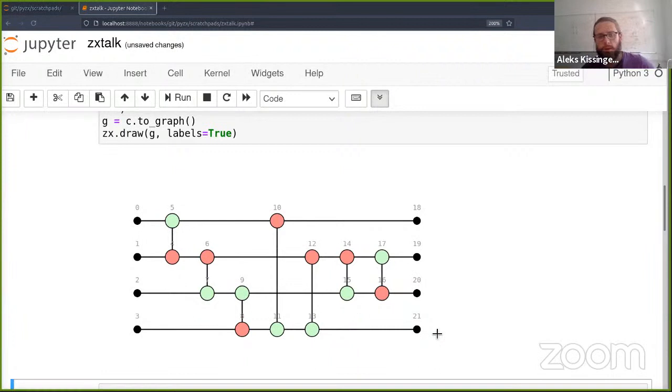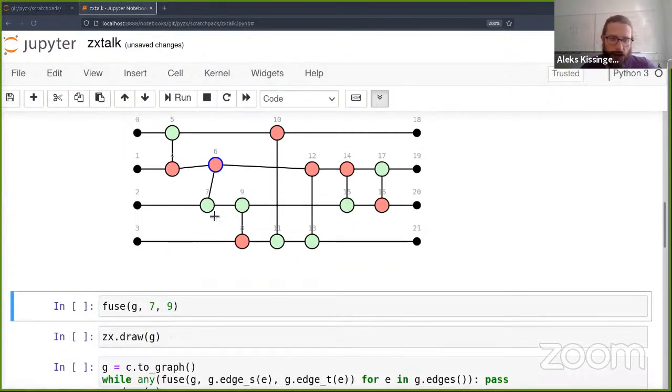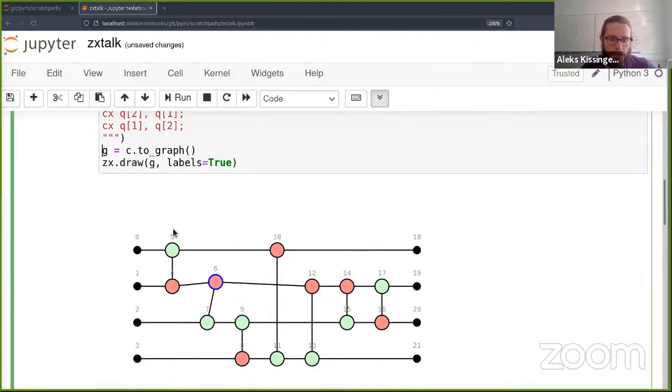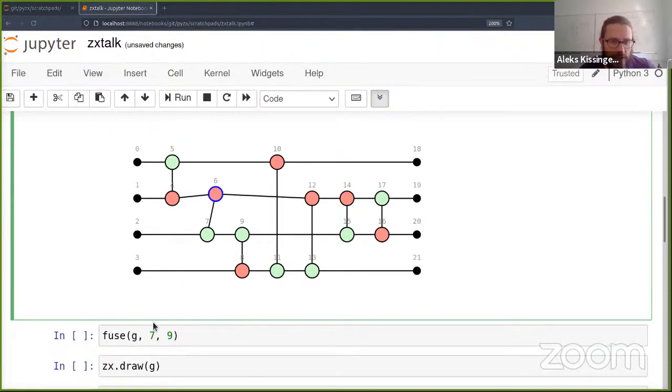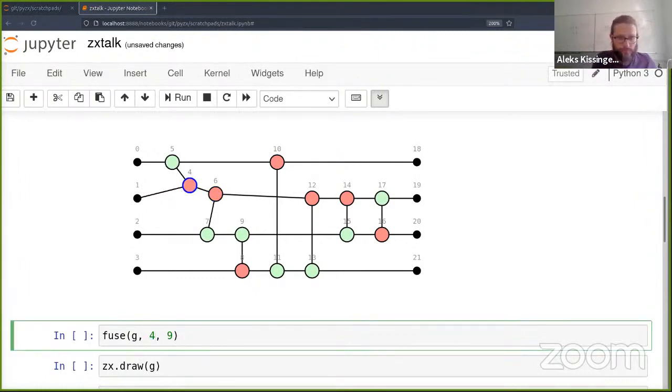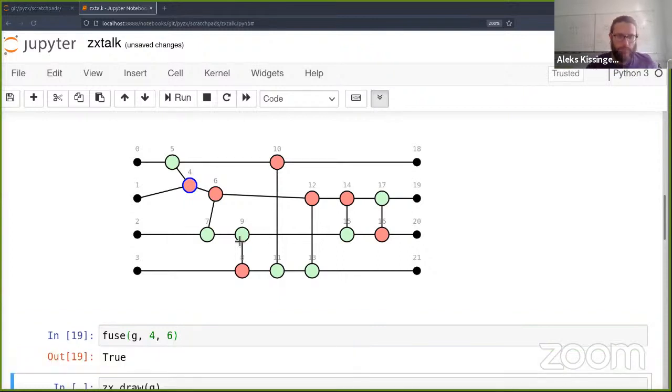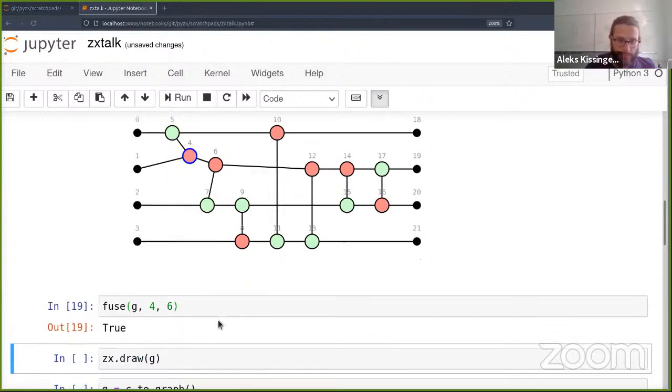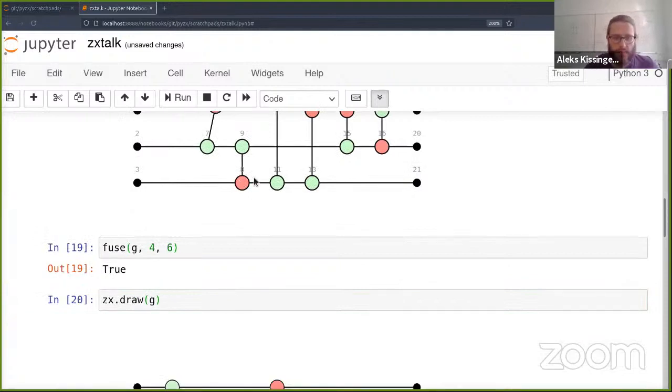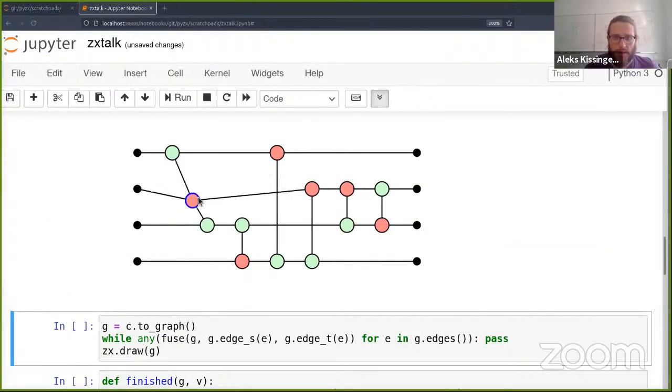Okay, so even though this thing looks like a circuit, it's actually a graph. And these little nodes can actually move around. So this is a graph. And if I wanted to do something to this graph, well, the simplest way is I can just call a function on it to mutate the graph. So this graph is called G. I can fuse. Let's for instance fuse this node 4 with this node 6. Okay, it says true, which means that rule matched there, and then it applied it. And then if I draw this thing, you'll see that indeed these two nodes have been fused.